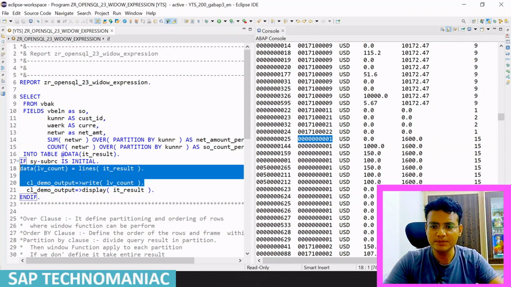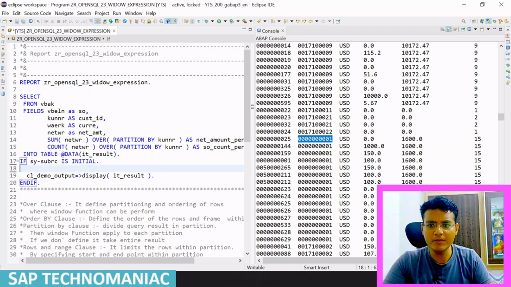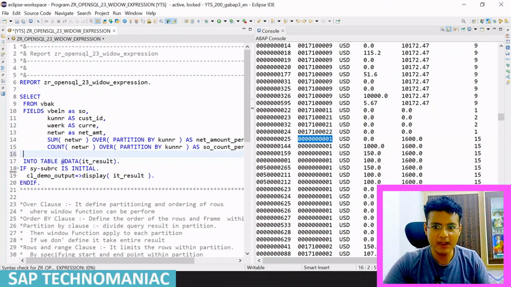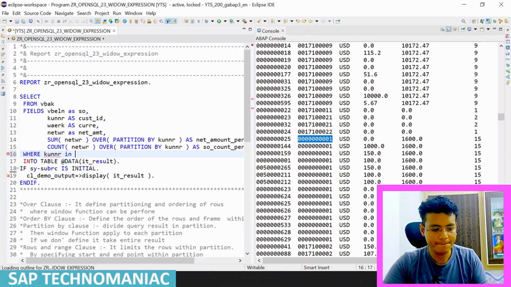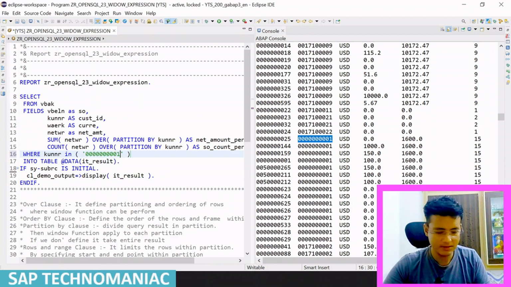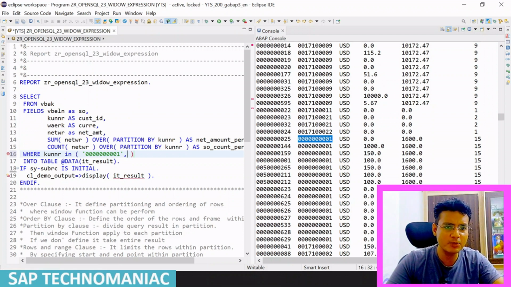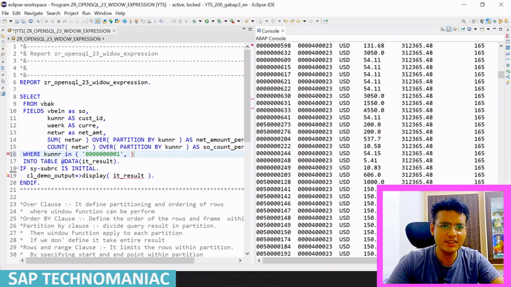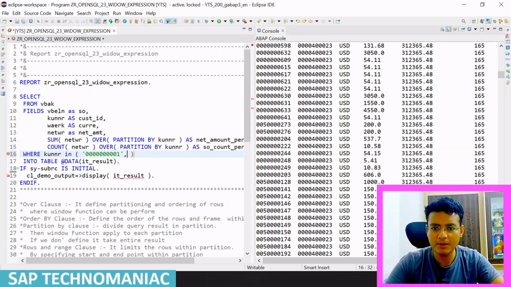What I will do is put in one where condition. Before INTO, I will put the where condition, where KUNNR in, and first I will pass this customer, and comma, two customers I will pass which have fewer sales orders. One has 15, and another one I already remember.